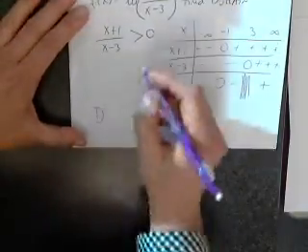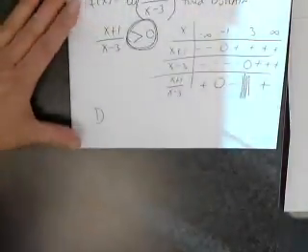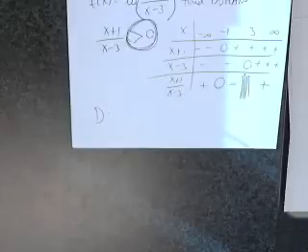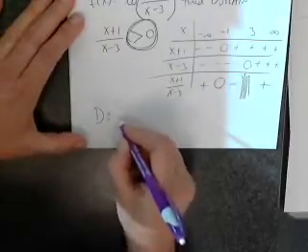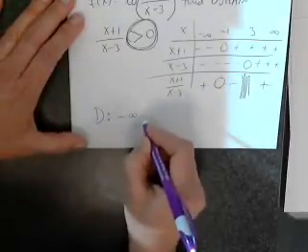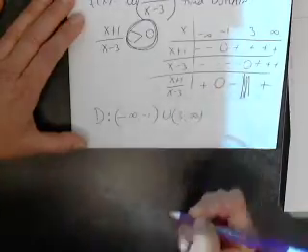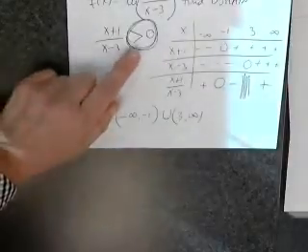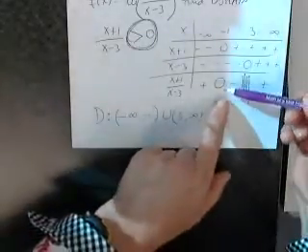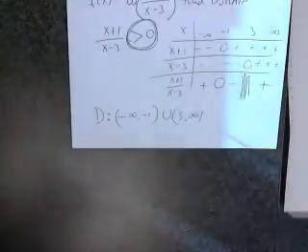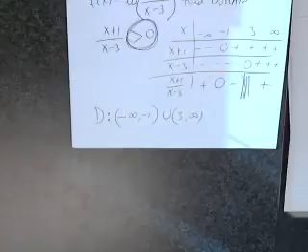I have the domain. Remember, I need this. Is it okay? What is the domain? It's greater than 0. Notice that this does not have the equal symbol. I cannot include -1 because it does not have the equal symbol, and of course I cannot include 3 because it's undefined. Good?